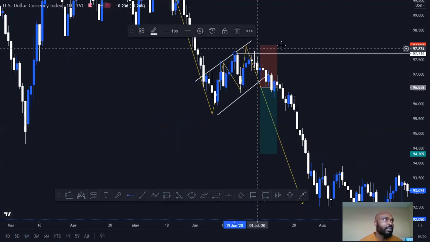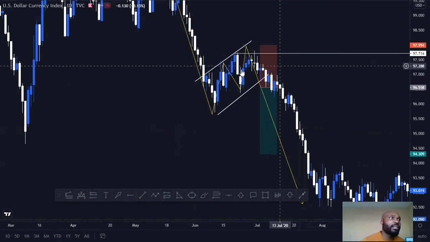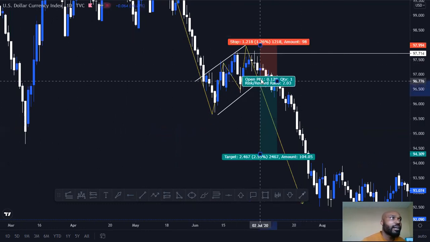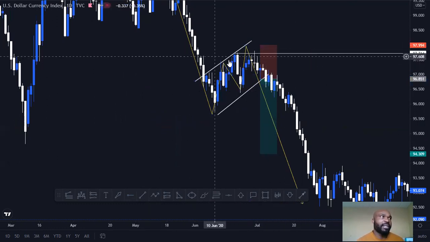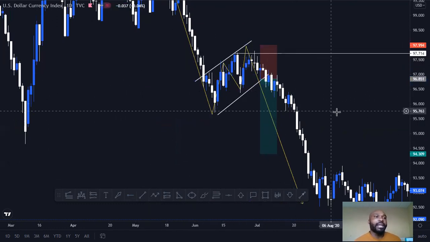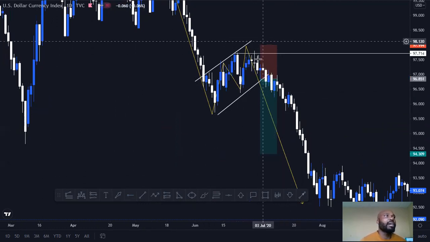There is a double top, guys. There is a double top. Remember, I said you're going to take your risk entry within the structure if you see something like a double top or a double bottom. That is on your bullish flag, okay? But on the bearish flag, you'll be looking for what? For a double top, okay?